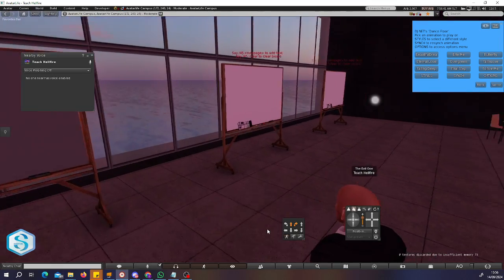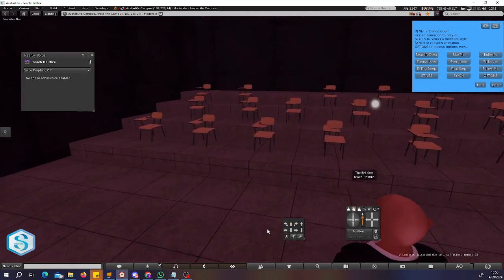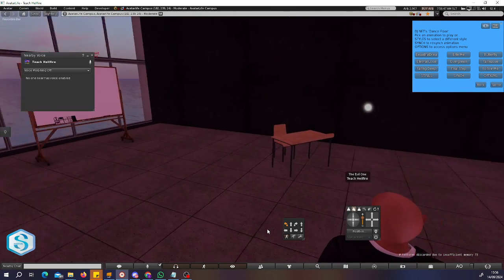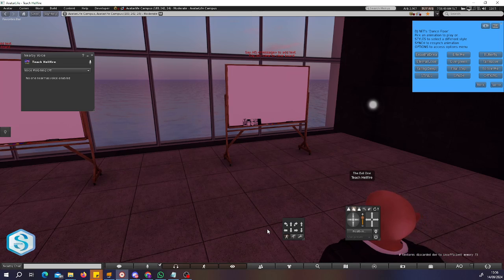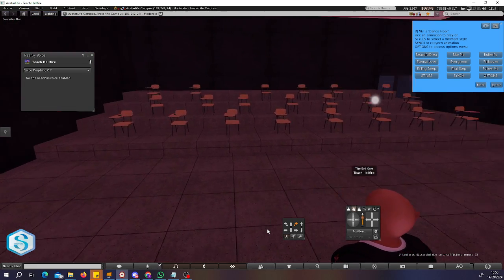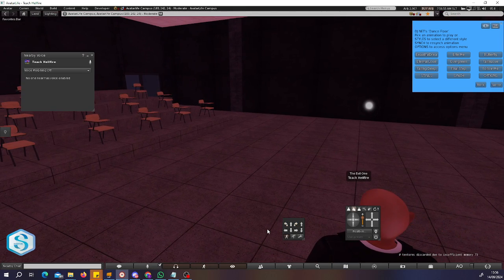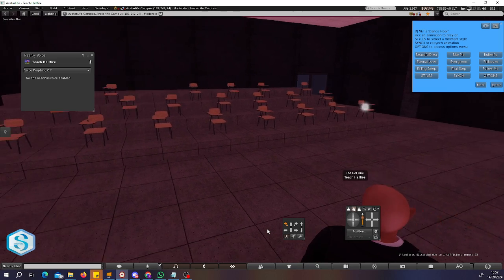You see, looks very much like a classroom. But this is my classroom. This is where I teach. So, architectural visualization. There is a lot to archviz, but it is all in essence exactly the same thing.